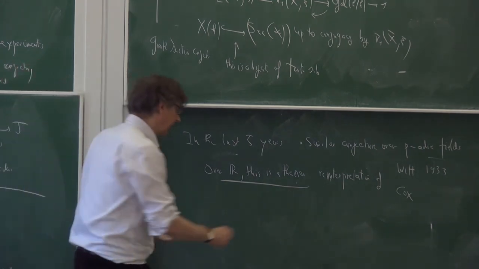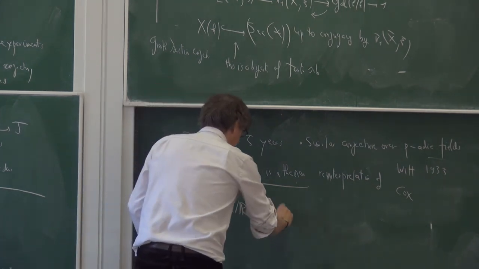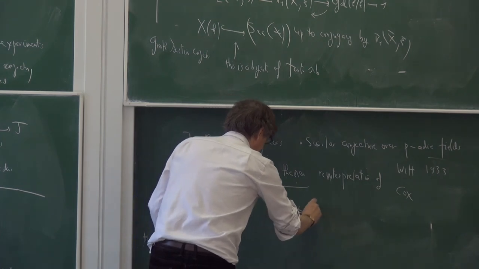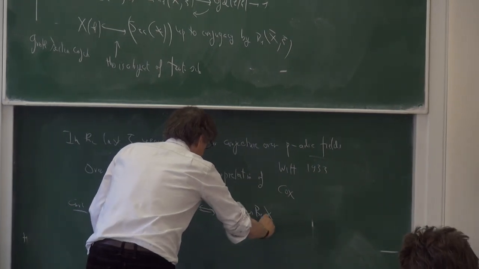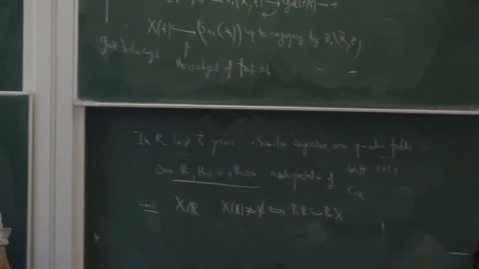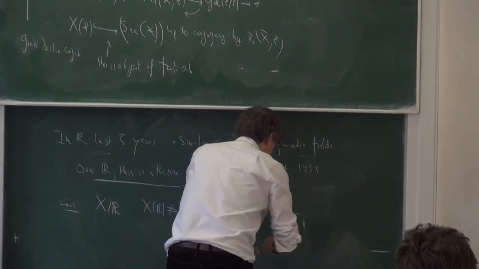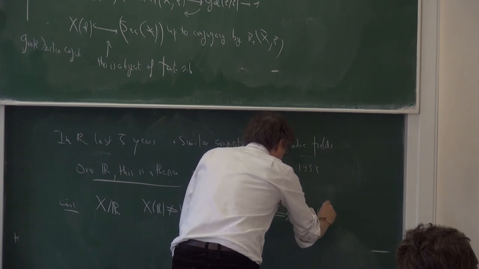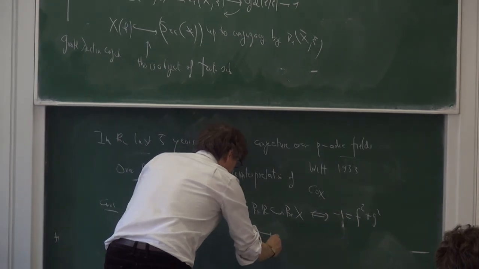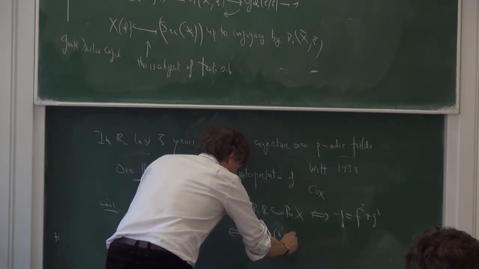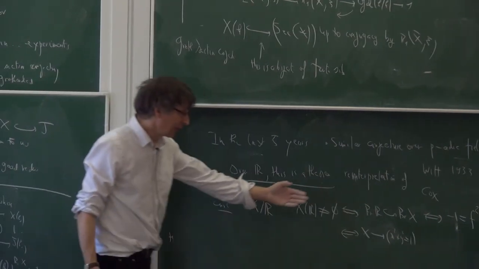So for instance, for a curve X over the reals, what Witt proved is that X(R) is not empty if and only if the Brauer group of R injects into the Brauer group of X. Which is actually the same as saying that minus 1 is the sum of two squares in the function field. Which is the same as saying that there's a surjective map from X to the conic X squared plus Y squared equals minus 1. So the famous theorem: minus 1 is the sum of two squares.